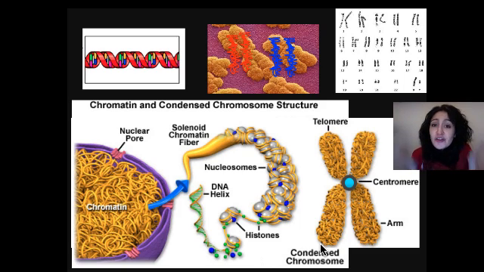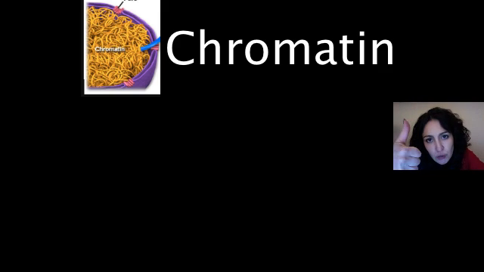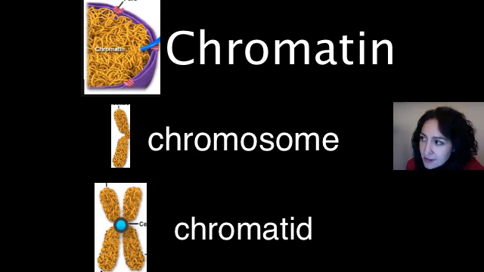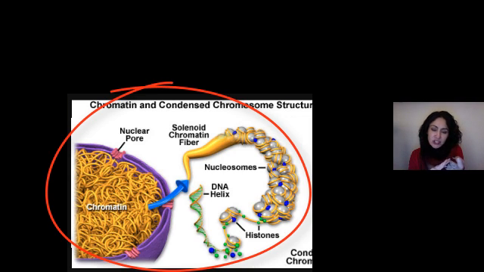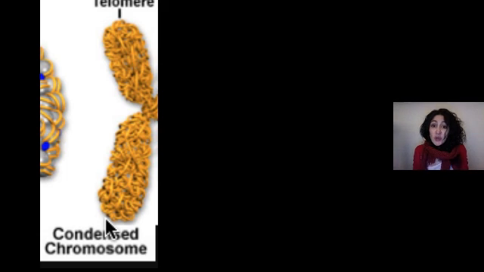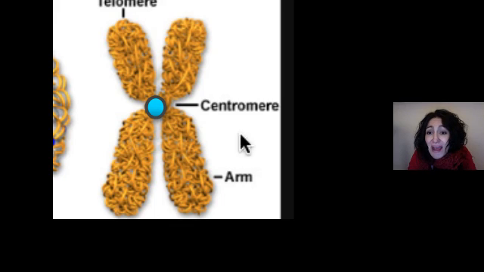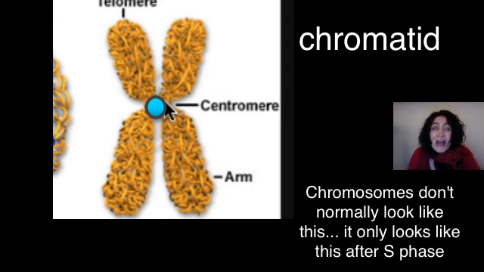Whenever we refer to chromatids, they're always together — we usually say sister chromatids. When do the sister chromatids separate? Anaphase. So what do you need to know? Chromatin: decondensed DNA that has histones wrapped around it. Chromosome: condensed DNA that's tightly coiled around histones, so tightly coiled it's visible under the microscope. Chromatid: when you duplicate the actual chromosome and they're bound by the centromere. You can only use the term chromatid after S phase, when the cell is going into mitosis.